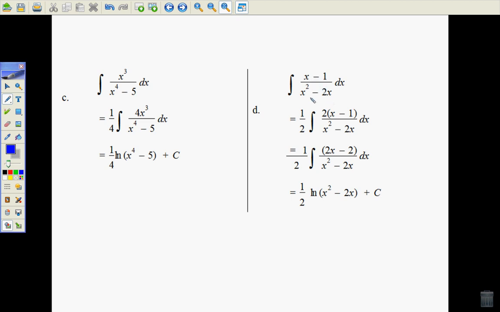For x squared minus 2x, well, really the derivative is 2 lots of x minus 1, or 2x minus 2. So we multiply the numerator by 2. We multiply the denominator by 2. Now we cancel out there. So it allows us to integrate to give us half of the natural log of x squared minus 2x.